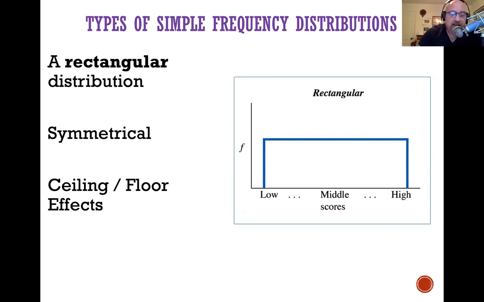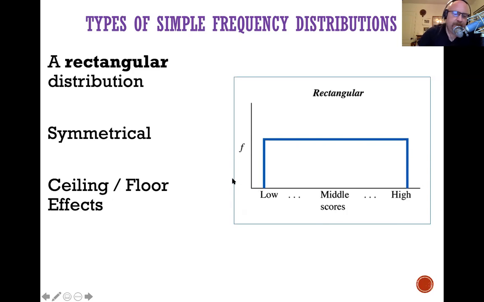So if you were asking me how the class did on the first exam, and this is what the exam scores look like, I don't know how to answer that question. Like, how'd the class do? I'd be like, man, they did all right. They did every score to the same frequency. So it's hard to interpret that. And although this is not a ceiling or floor effect, it has the same difficulty with interpretation.